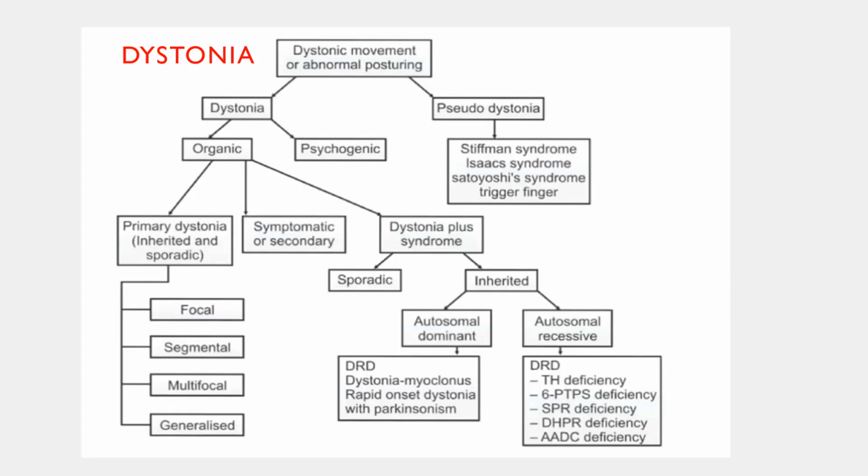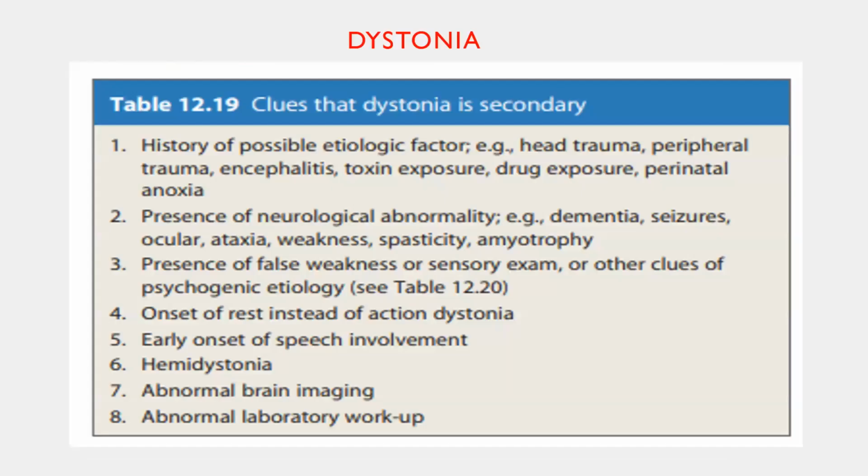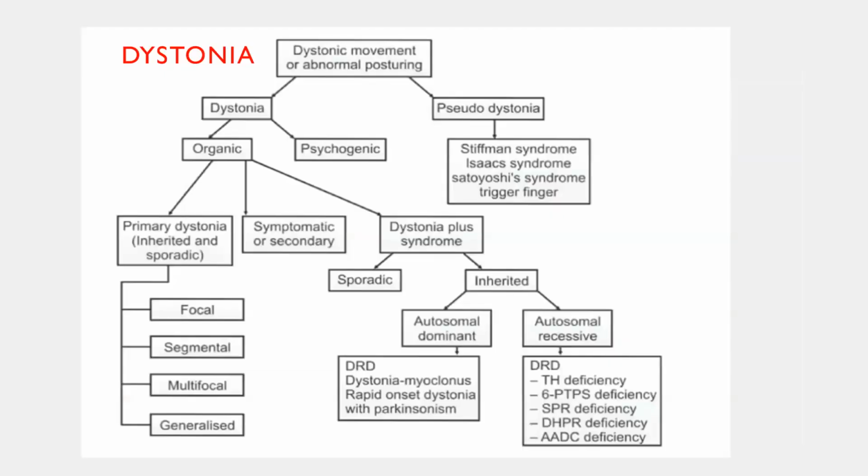Sometimes secondary structural lesions of the brain also cause dystonias. And dystonia plus syndrome, like the patient having any inheritance, can you go back to the slide? If a patient has genetic mutations like dopamine responsive dystonia, myoclonus dystonia syndrome, that is DYT spectrum disorders. These are the dystonias which are secondary to genetic mutations. And if a patient is having autosomal recessive inheritance with dystonia like dopa responsive dystonias, just remember the name for autosomal recessive dopa responsive dystonias. Autosomal dominant, that is DYT associated with the gene, and some of the dopamine responsive dystonias will also come under autosomal dominant inheritance. Okay.